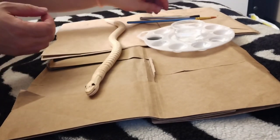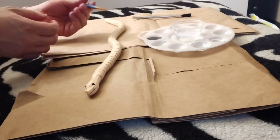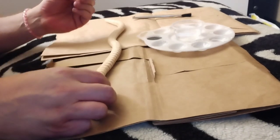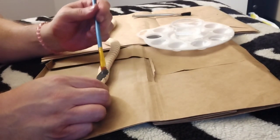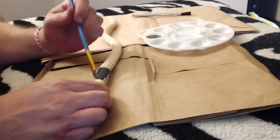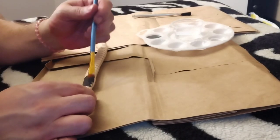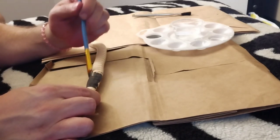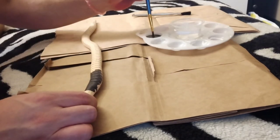So what I'm going to do, I have two different brushes I'm going to try. First one, I'm going to start out and try with this brush and see how well it works out. So I'm going to start painting that. And I'm going to start right here. Just like that. A little bit of space. I don't want to paint the head quite yet. So it's going to go through and paint the whole thing black.